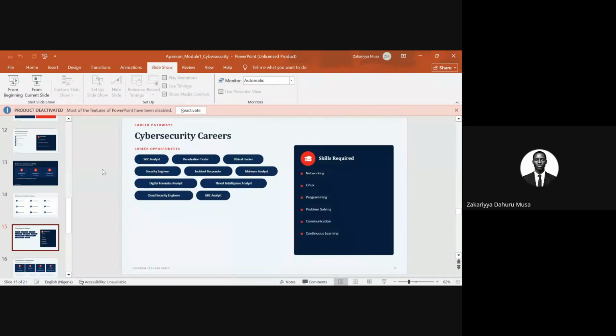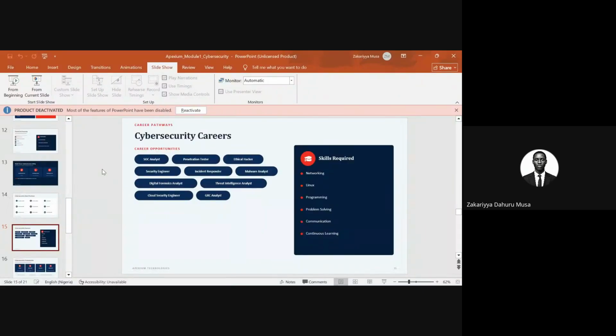So we have different cybersecurity careers, right? The previous ones we have are cybersecurity domains, maybe the department or the field that you are going to specialize in. And then here we have career opportunities. So you can decide to be a SOC analyst. SOC analyst, we call them what? Security Operations Center analyst. You can decide to be a penetration tester, an ethical hacker, forensic analyst, cloud security engineer, a lot of them. So you can research more on this later on to understand them better.